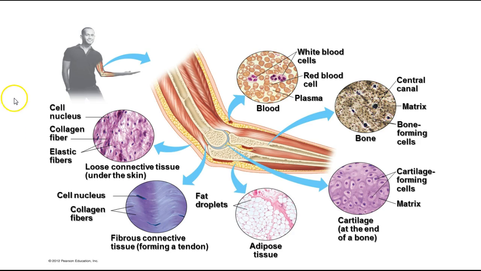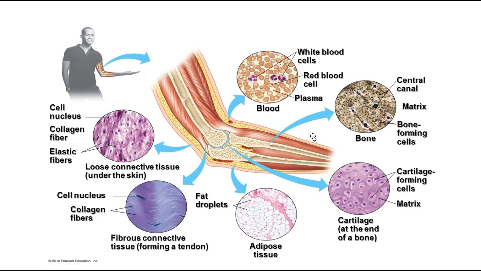In terms of connective tissue, there's a number of different kinds of tissue involved. We have blood, which is a connective tissue. A lot of people have trouble realizing that blood is a connective tissue, but it fits that definition of the relatively sparse population of cells in some kind of matrix. The matrix in this case is the plasma, the liquid part of the blood. And you've got white blood cells, red blood cells, and other kinds of components that are carried in the blood. Bone is another type of connective tissue. Bone has bone cells sitting inside a matrix of the bone tissue, the calcium salts that are put together to make the bone. Cartilage is also a connective tissue.